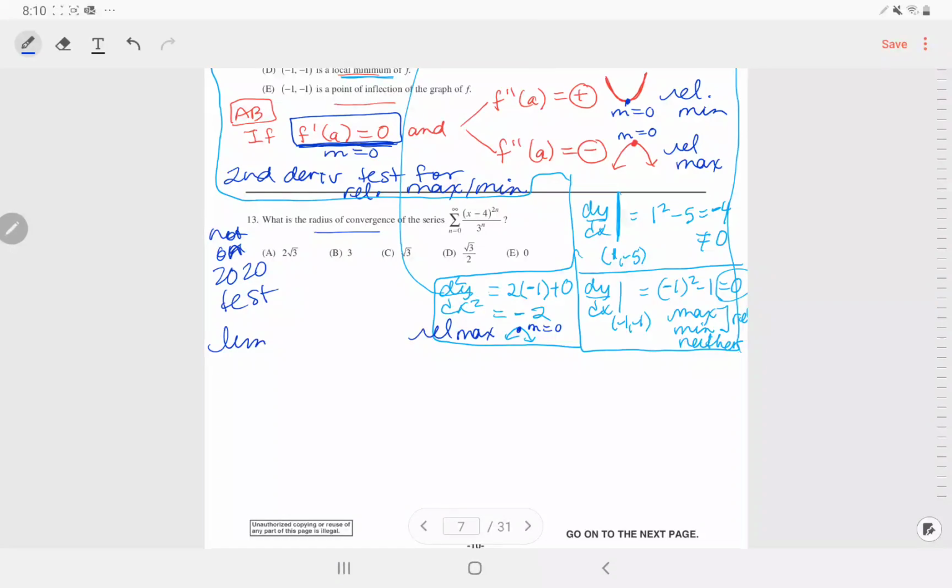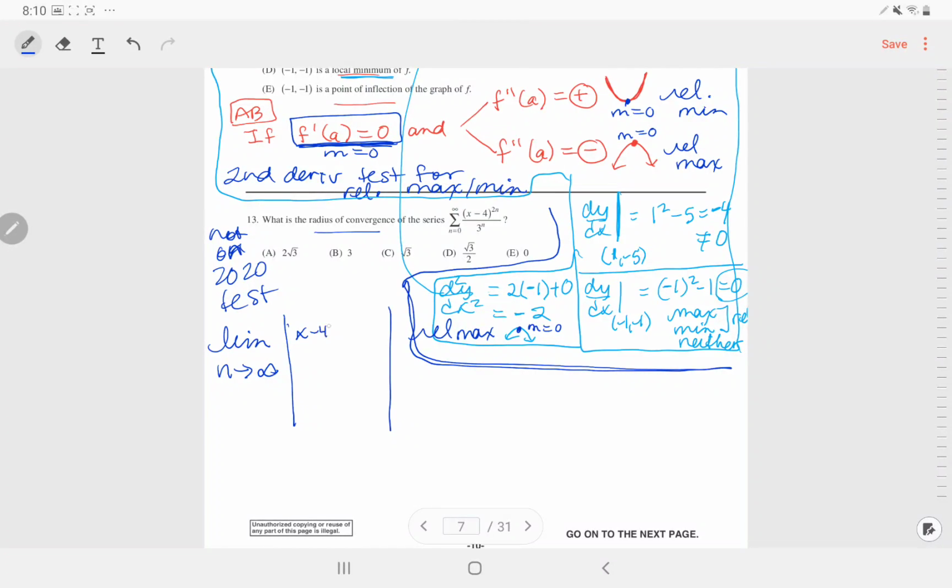So I'm going to use the ratio test. Now, ratio test is on there, but specifically it said intervals of convergence weren't, unless they've changed their minds. Which is possible. Unlikely, but possible. 2n plus 1 over 3 to the n plus 1 over x minus 4 to the 2n over 3 to the n. And there is an absolute value with the ratio test. I'm using the ratio test right now.